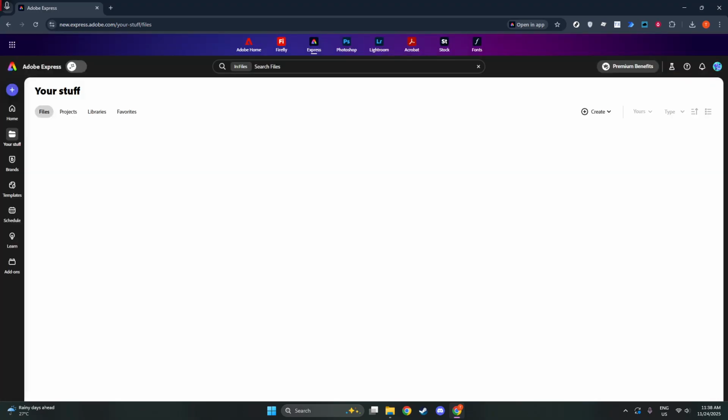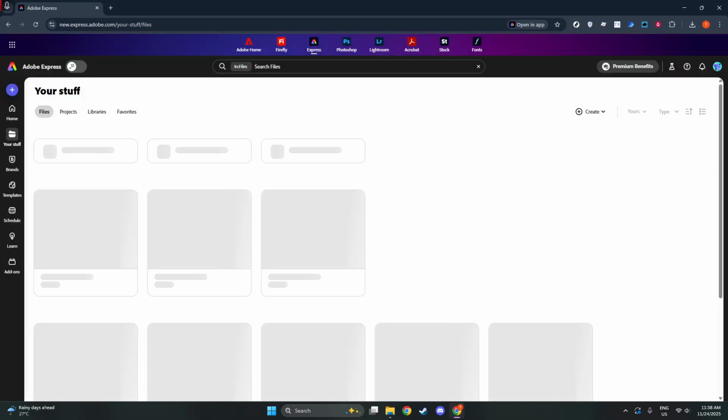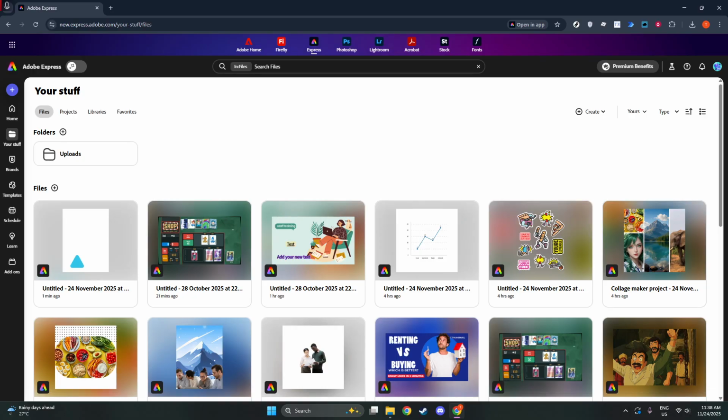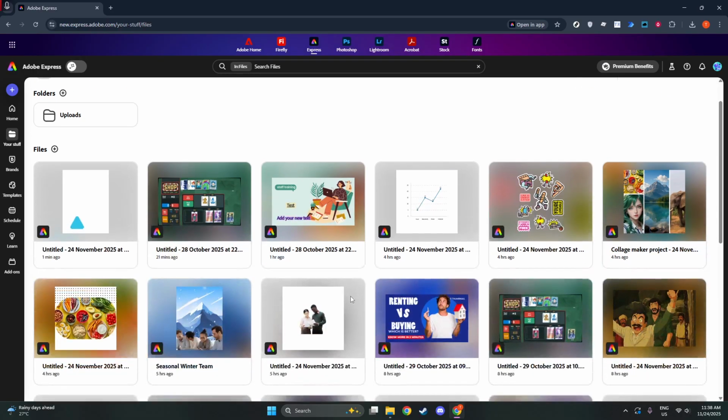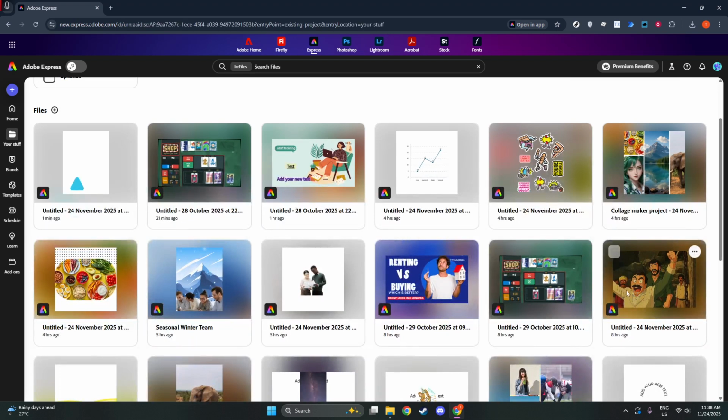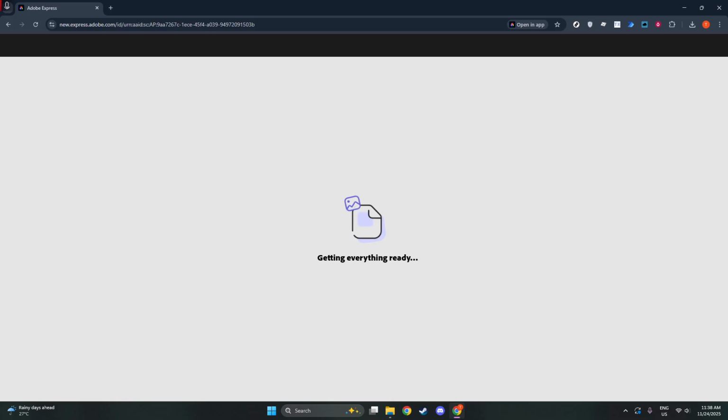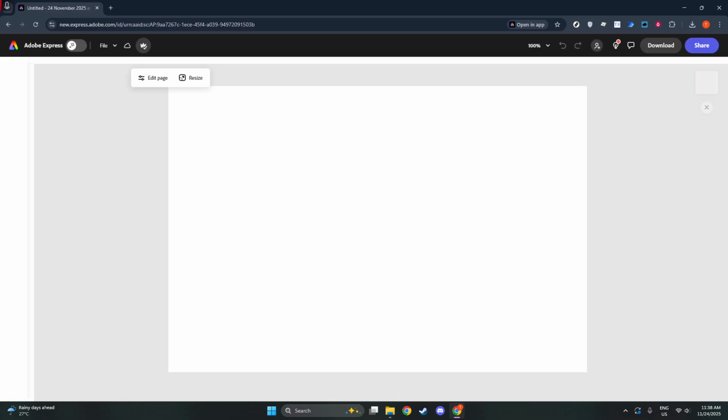First, open your design in Adobe Express. This can be any existing project or a new layout you're already working on. Make sure the photo you want to crop is on your canvas. If you're switching between tabs or apps, give the project a second to load so the editing panel appears on the right on desktop or along the bottom on mobile.